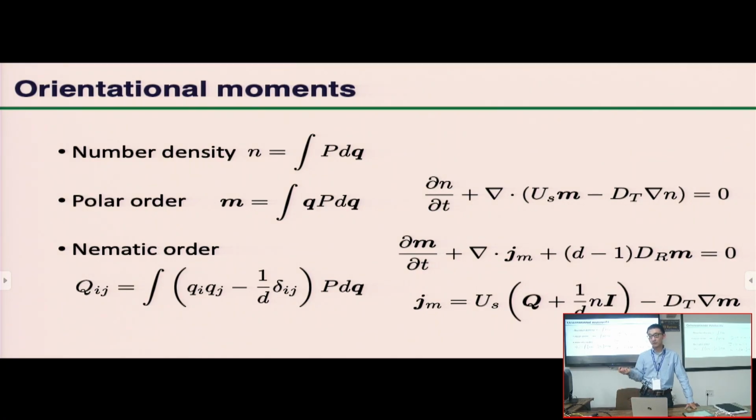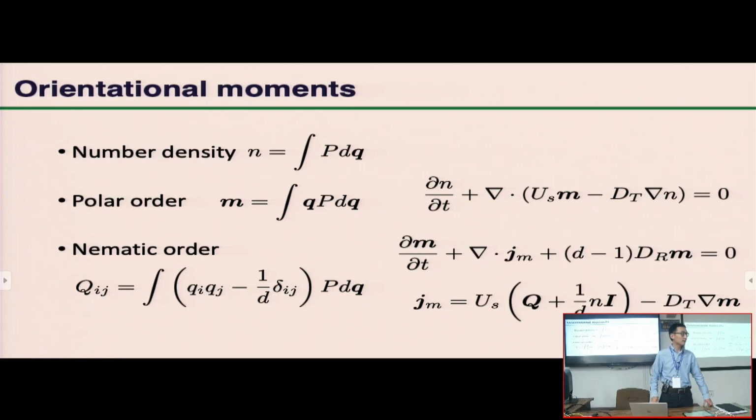Later on, we'll also talk about run-and-tumble particles, where you also have discrete reorientation events. Even then the mathematics is different, but the physical behavior would be similar, which is what we are going to talk about later on.